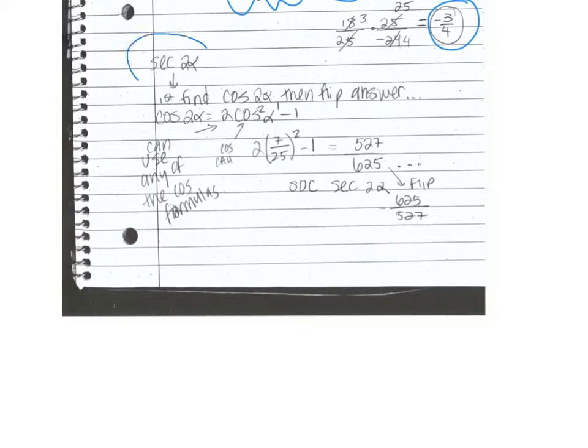Okay, then for secant of double angle, this you could say is secant 2 theta. You first need to always work with sine, cosine, or tan, and then you can flip the final answer if you're dealing with a reciprocal of one of those. So the reciprocal of secant is cos, right? COS ends on S. Secant starts with S. So we're first going to work with cos double angle.